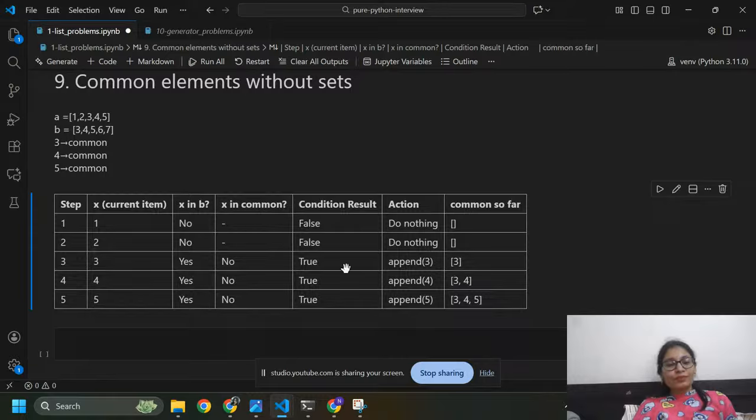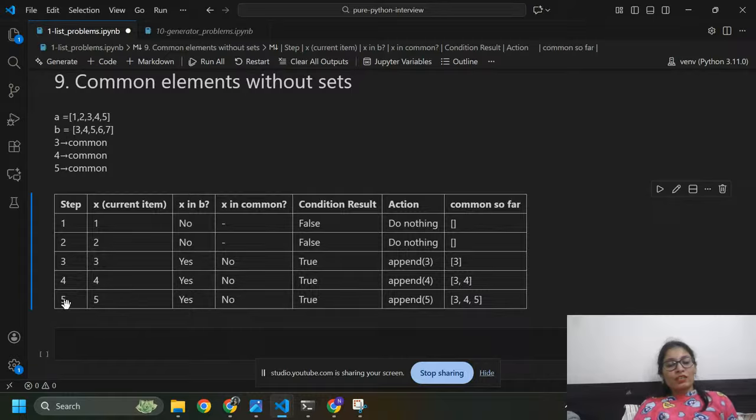Now I am going to take x equals 4. I check whether this x is present in B. Yes, x equals 4 is present in both A and B. Now I check whether common has x equals 4. No, we don't have x equals 4 here. So I need to append x equals 4 here: 3, 4.